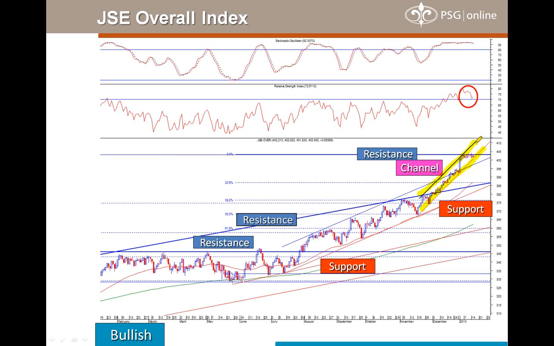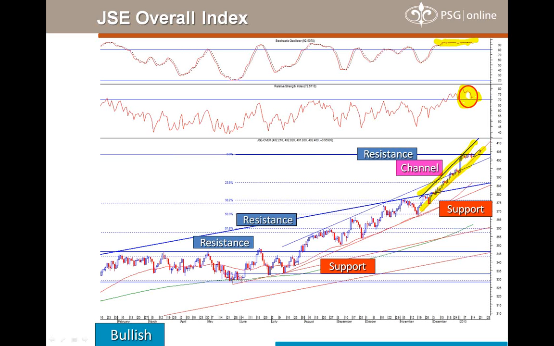Obviously, our market is skewed towards resource stocks, the rand hedge stocks. Most of the stocks on the top 40 are rand hedge stocks. Hence, the movement of the shares and the movement on the JSE All Share. But saying that, yes, we're making new record highs. You also understand that we're also trading at very, very high levels. We're overbought. So anytime soon we can anticipate some profit taking.